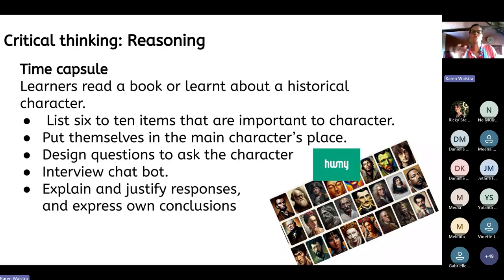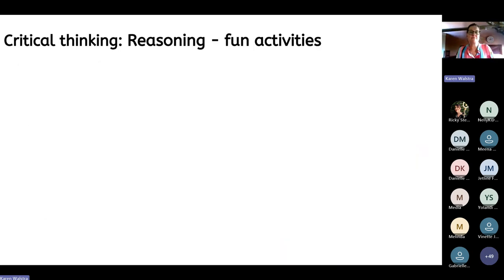You could do the same tool with no technology and get them to act out the things about the character, and then get the other children to actually talk about what the character is and whether they agree with how the child's interpreted it. But this is just one way that you could get them to explore. So really think about how they are making decisions and getting them to reason with what they found out.